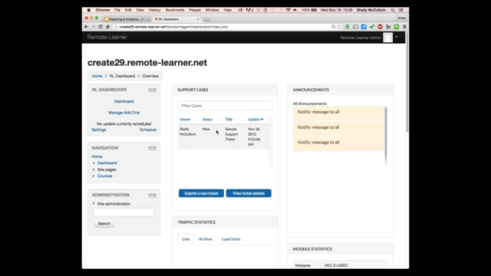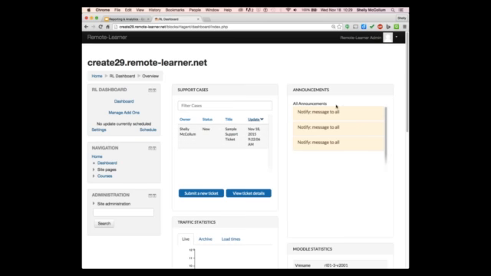So the first thing that you'll see in the dashboard is your support cases block, and that's going to list all of the support tickets that are currently open for that site. And you can submit a ticket through here, or you can go and view specific ticket details, and you can even sort. Since I only have one open ticket, it doesn't show you very well the sorting, but you can click on any of these headers to sort your ticket list. So this is really kind of a report about current support cases related to your site. So that could be very valuable to you.